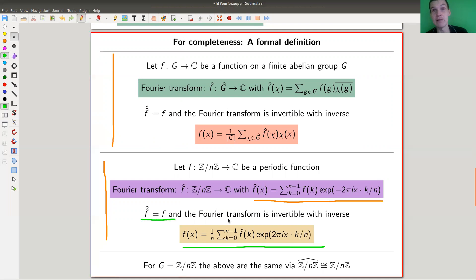And they satisfy exactly the same properties - so they form a dual pair and everything is nice. And the correct interpretation in terms of characters is explained now, because this group is actually isomorphic to itself. So the dual is isomorphic to the group and you can actually formulate everything as up here.